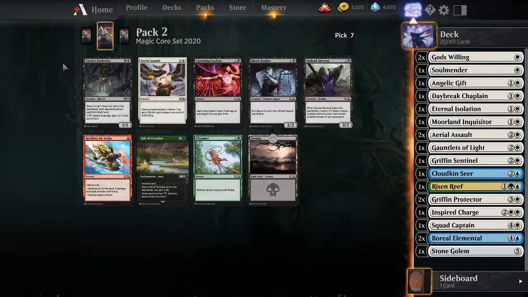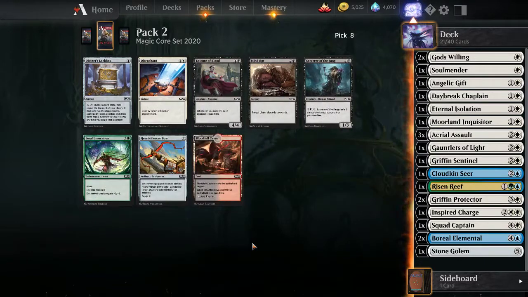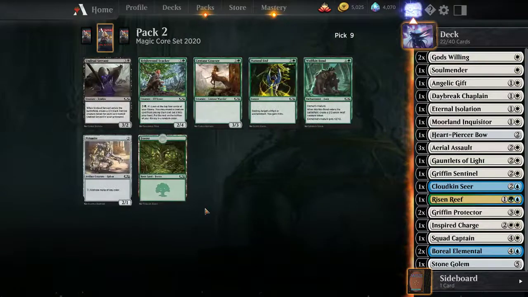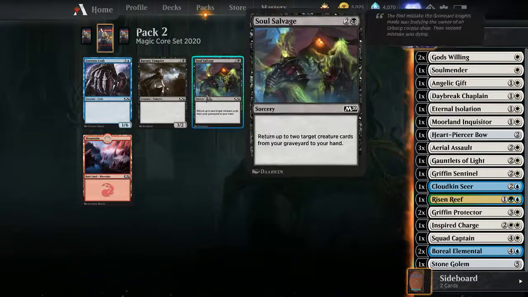Wow, black, what's going on with black here all of a sudden? Should we be in black? I don't know, but I will pick up another Aerial Assault. Now we can pick up a bow. And these cards are not particularly exciting for us.